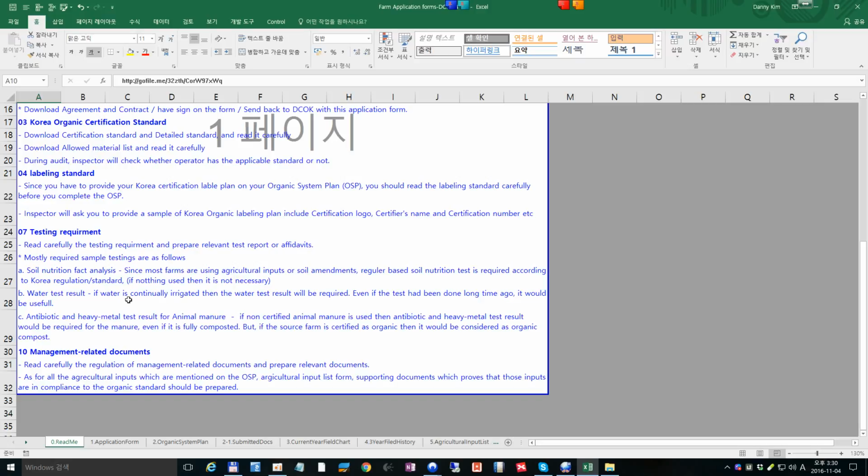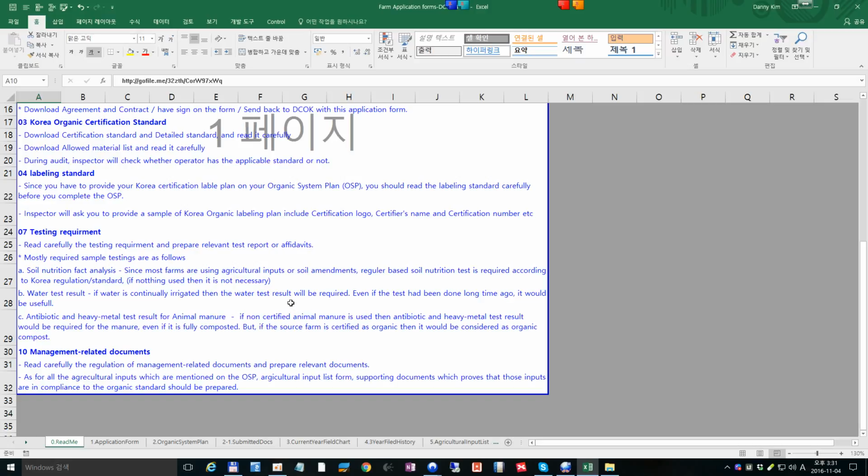Then, if water is continually irrigated during the crop period, the water test result will be required. But even if the test was done a long time ago, it would be useful. This means the latest water test result will be enough.